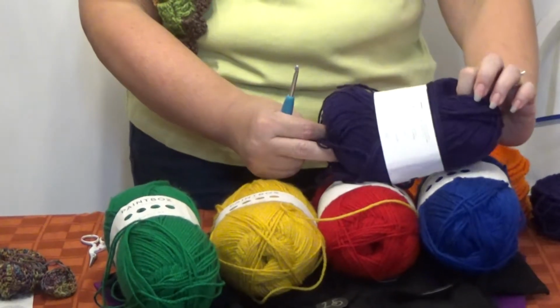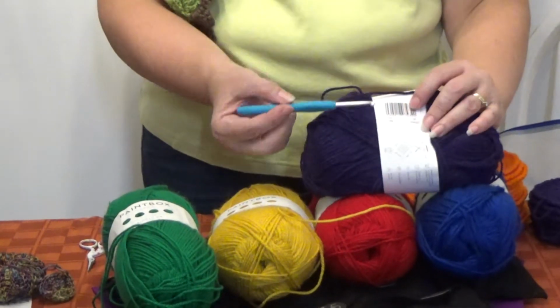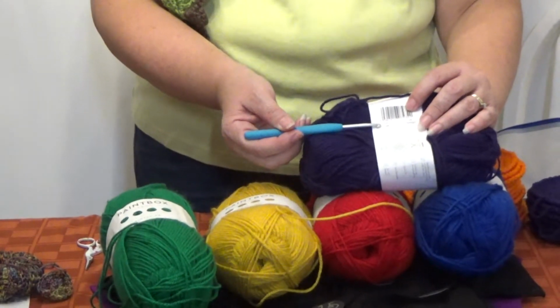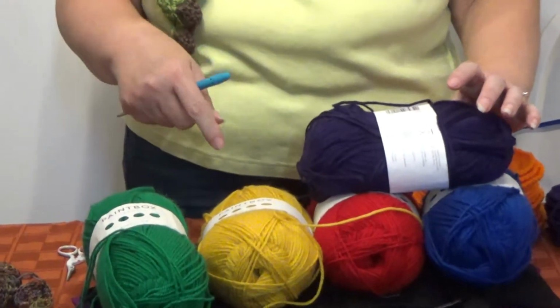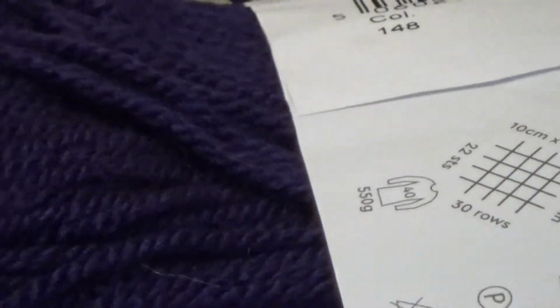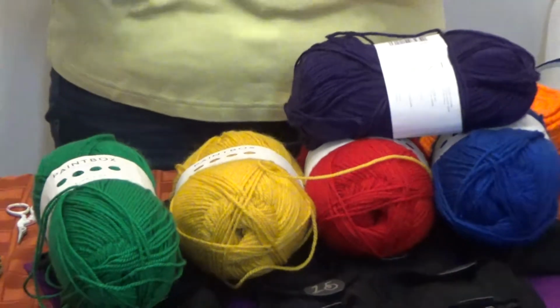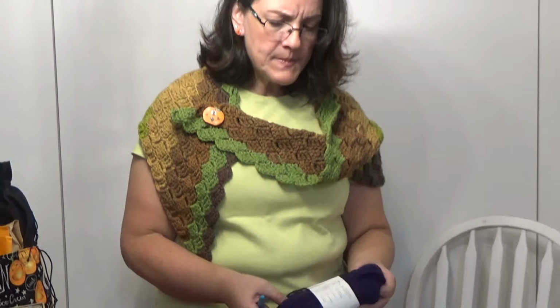So the colors that I'm using, now with Paintbox, it is basically done by a number. So purple is 148, but on their website they do have pretty nice color names. And so next time that's what we'll talk about. I printed out their color spectrum, and what I did was I put the numbers with the correlating names. And they do have a little picture of the color in a tiny circle, so it does make it easier.